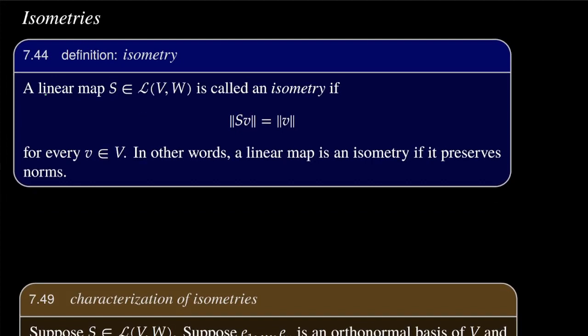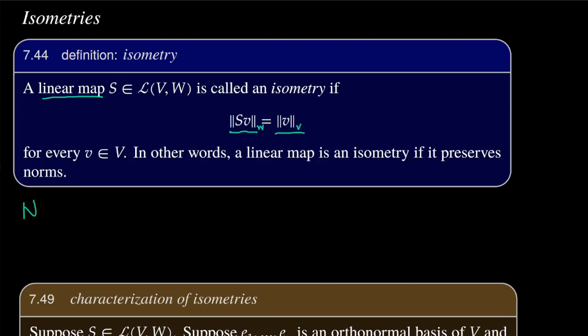So, isometries are just linear maps between inner product spaces, or really between norm spaces, but we're doing everything with inner products here. So, they're maps between inner product spaces such that the norm of the image of a vector is the same as the norm of the vector. Notice these are potentially, at least if v and w are not the same, different norms. So this is a norm in w and this is a norm in v. Basically it says that they're norm preserving. It says that the image of something has the same norm as the original thing.